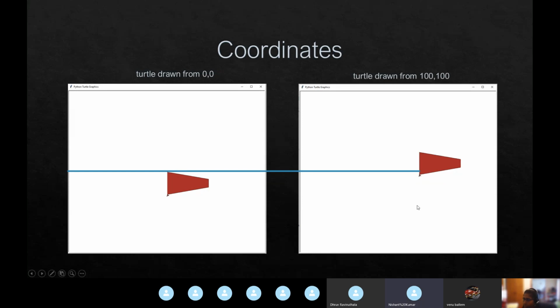Yes, right, where to put your drawing. So here I asked it to go to 100, 100 and then draw the picture. So it's kind of shifted. We will be using this for our course project. For our course project, we'll use this functionality, and definitely use the functions a lot.